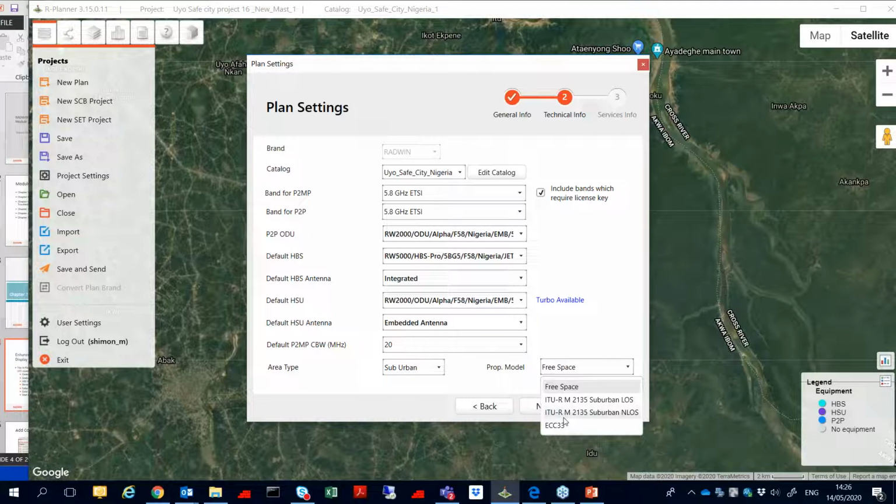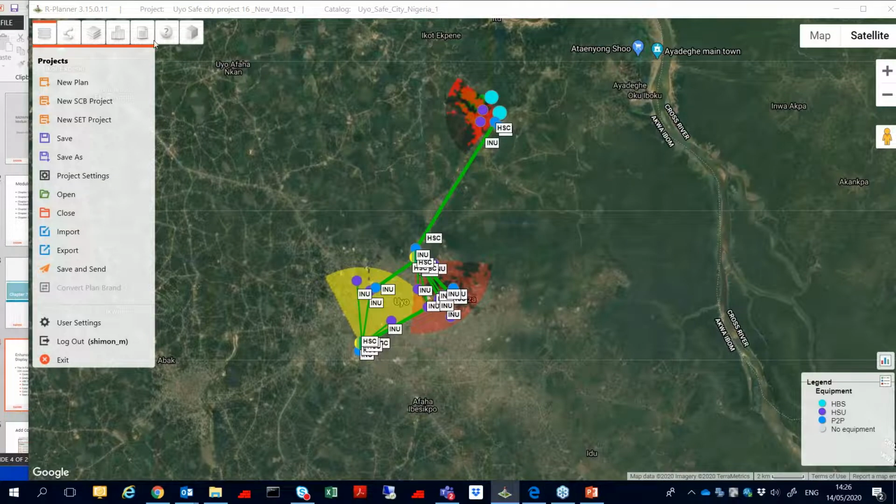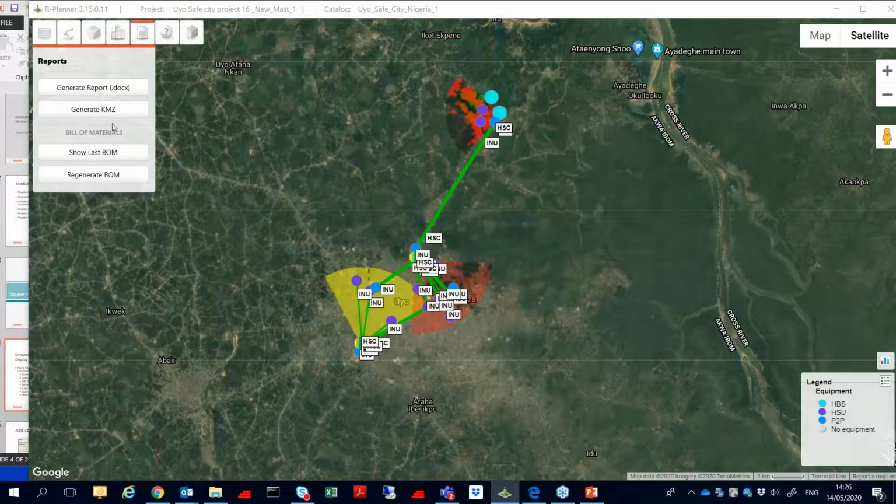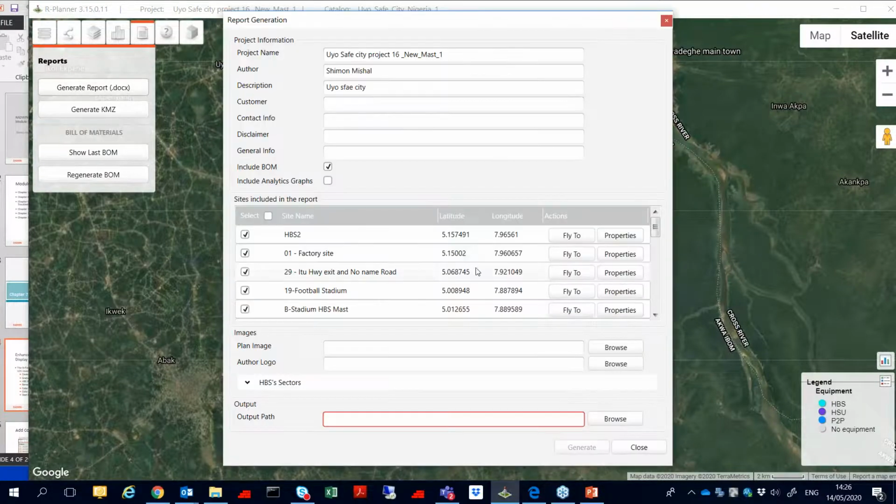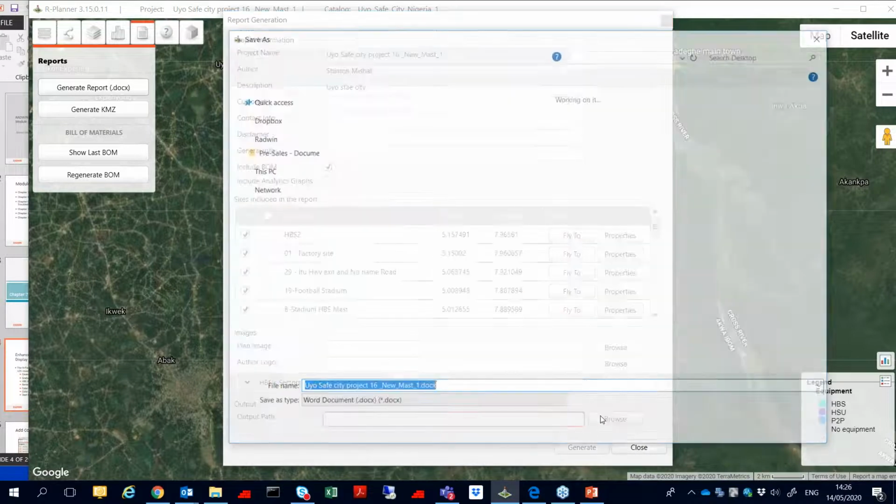Now, for our planner, I'm using the free space in a suburban, and of course, I'm ignoring 3D or buildings obstacles. And when we generate the report, later on I will show you.